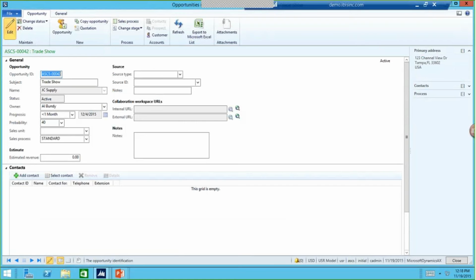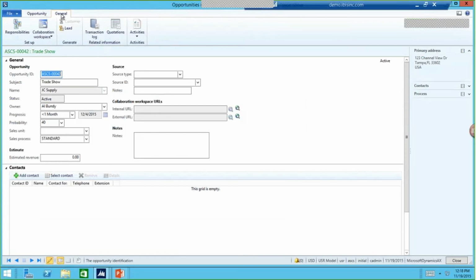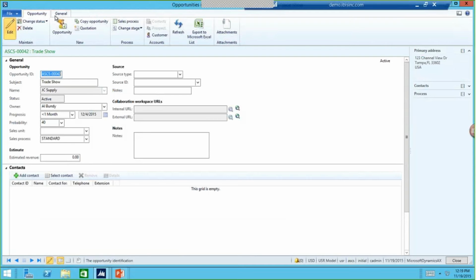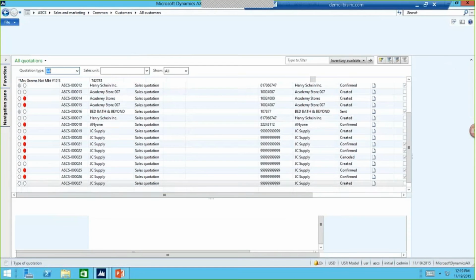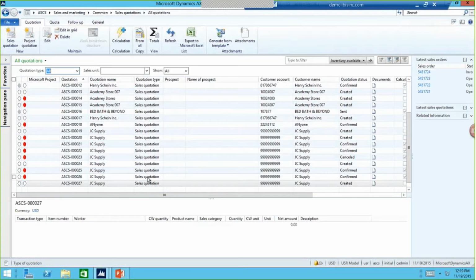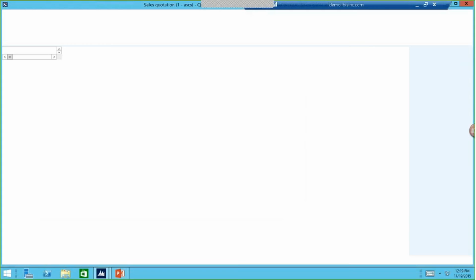Now let's go to our opportunity here. And we can actually get back to our quote relatively easily from the opportunity. So the nice thing here is that there's that linkage. There's a link between the opportunity and the sales quotations. It'll take us over to the form that we wanted to see. And let's go ahead and open up our sales quote.